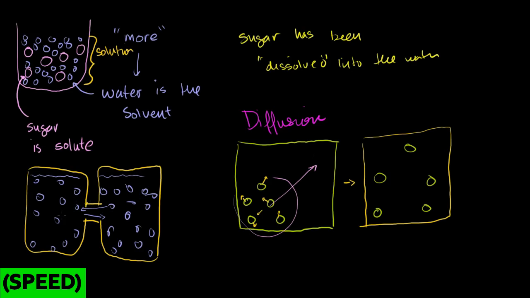Now let's put some solute in it. Let's dissolve some solute in it. Let's say we do all the dissolving on the left-hand side. So we put some sugar molecules on the left-hand side, and these are small enough to fit through this little pipe. That's one assumption that I'm making.